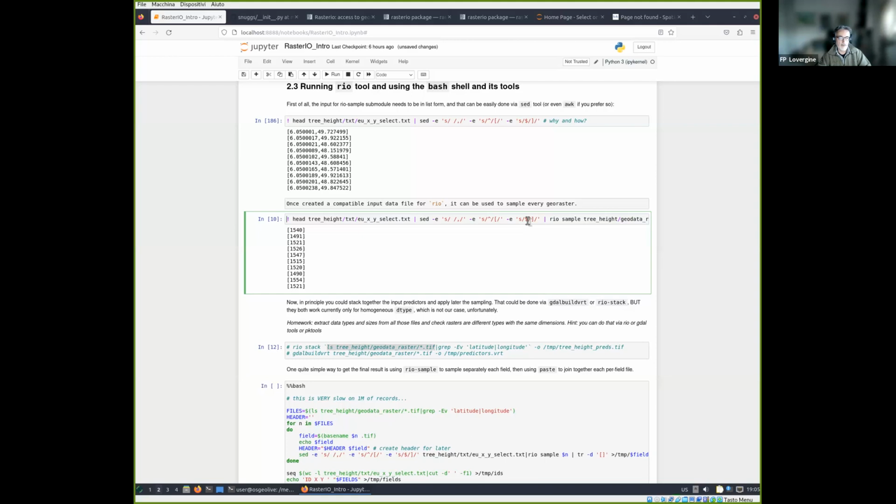I don't know if you already know sed, but sed is also called stream editor. It is a simple tool to manipulate strings in input and get output starting from so-called regular expressions.